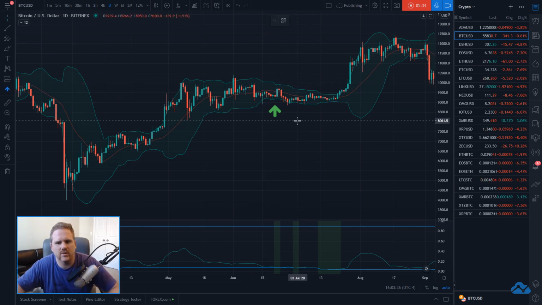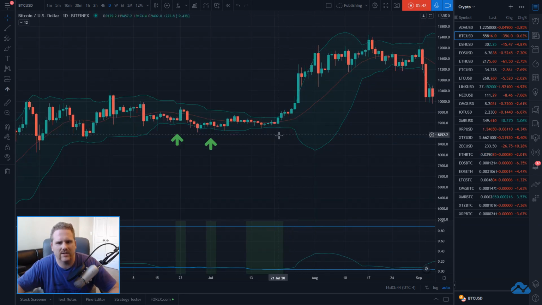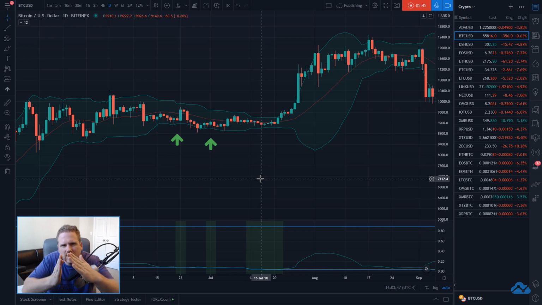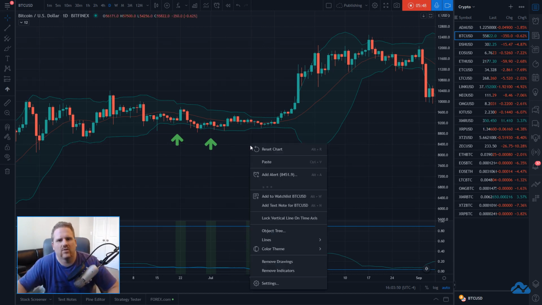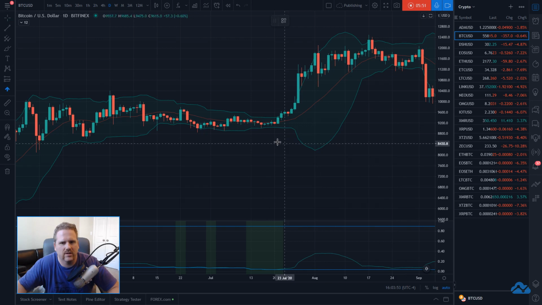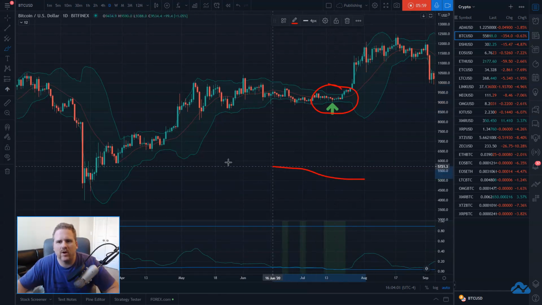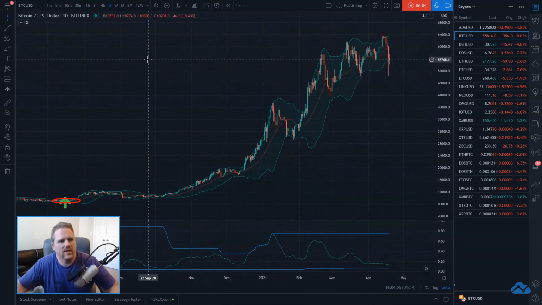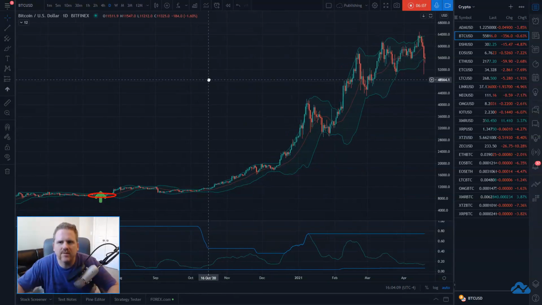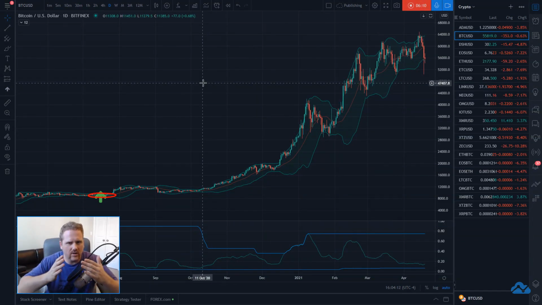So we have a little filter built into it within the Bollinger Band. Again, we had a contraction here, didn't quite get above it. But on this contraction, if you see it, it's really getting tight right here, at that last contraction here. This is where we want to be looking. And of course, we could have gotten alerted to this as well. And from that point onward, Bitcoin just took off. So it's actually a very, very good strategy to look for when things are getting really boring in an instrument, when they're beginning to squeeze.